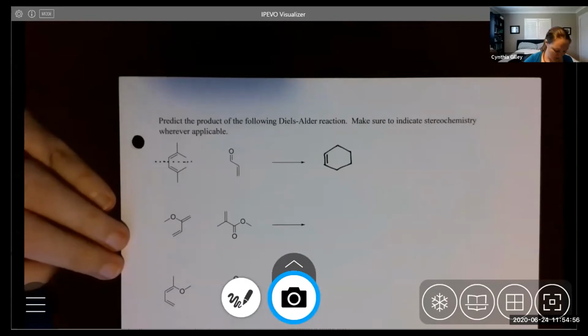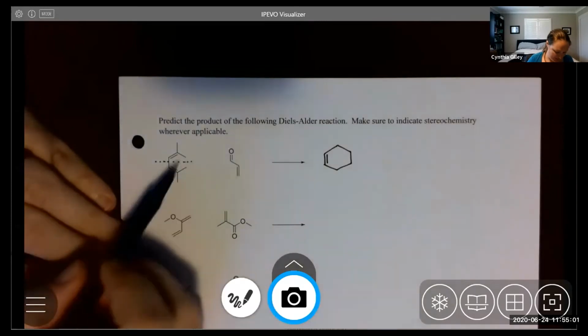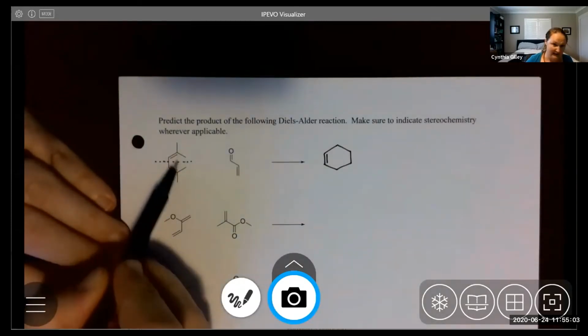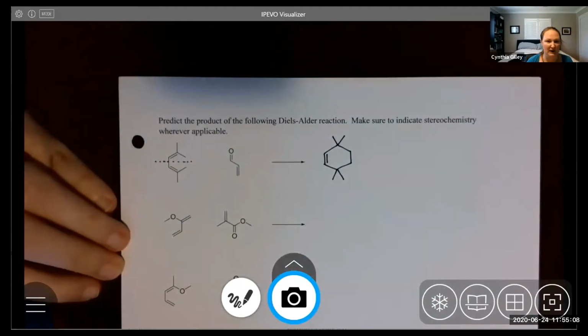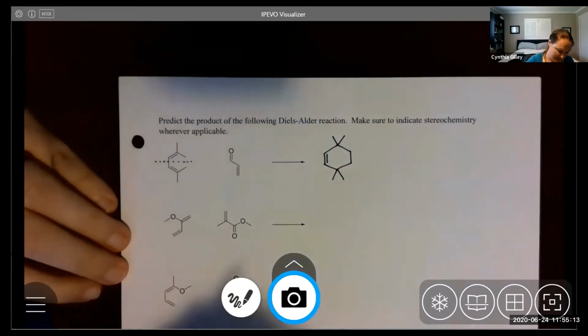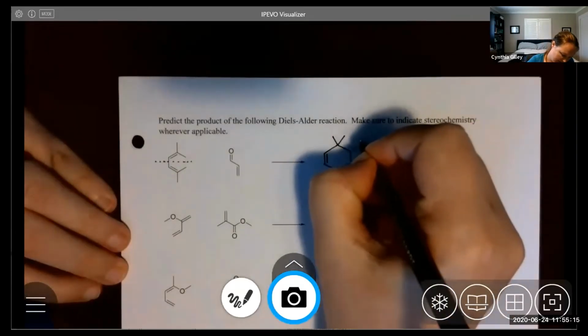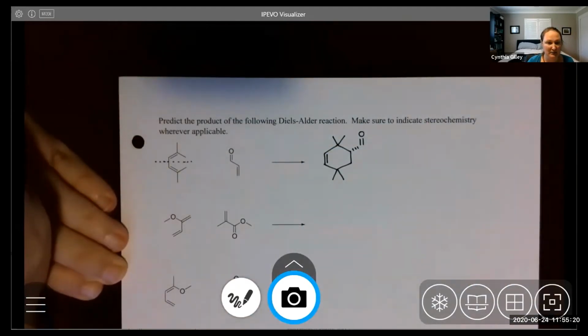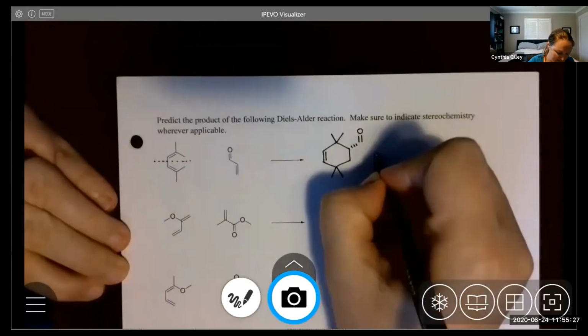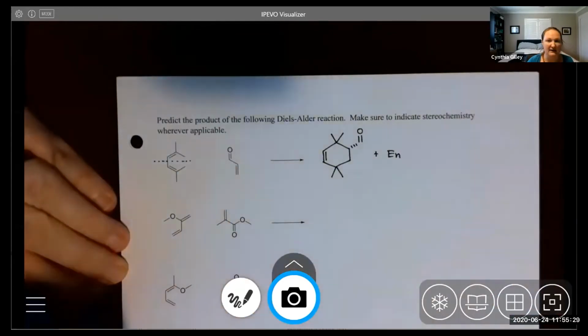Okay, so we are going to start with our cyclohexene. I've got 2 methyls on the 2 ends, and because there's 2 of them, those 2 carbons don't become a chiral center. So don't worry about it. And the only one that is going to be is this one, right? And my little aldehyde pointed down because it was for the endo.